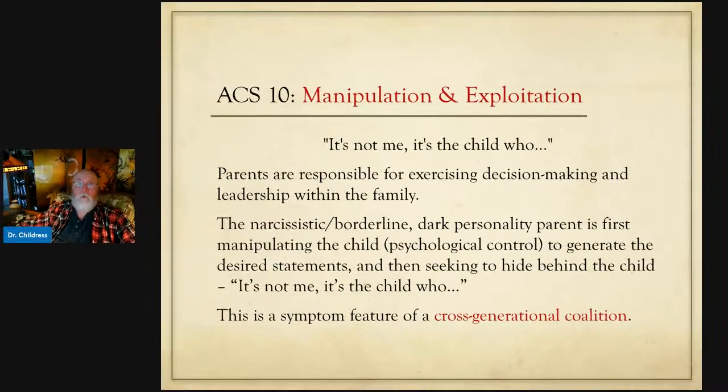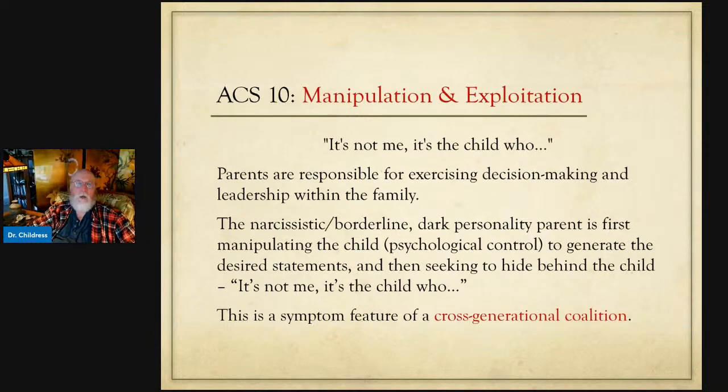So the source, the sort of origin, is in manipulation and exploitation. It's not me, it's the child who gives power to the pathological parent to get whatever they want. They just have to manipulate it through the child and disempower everybody else if they can get ACS2 in place. If we don't accept that, then it makes us all look like we're not listening to the child, or we don't care what the child says. And the allied parent cares what the child says. I'm the protective parent, but you bad people don't care what the child wants. And so it's all a manipulative kind of setup that they create.